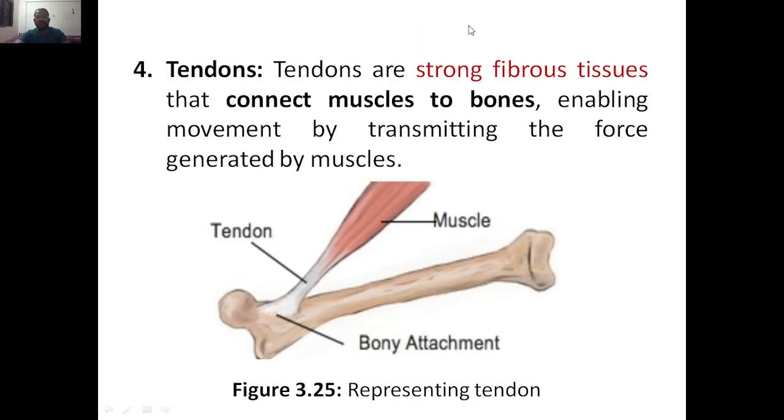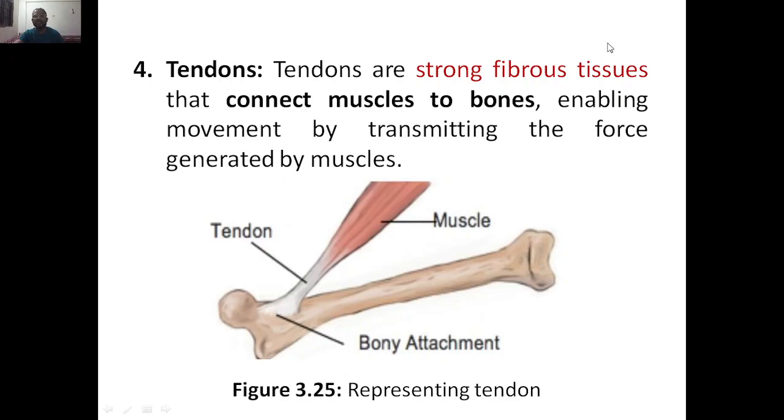Okay, so next we are having tendons. So tendons are nothing but strong fibrous tissues, again connective tissues. What it does is it connects muscles to the bone. So this is a muscle and this is a bone, right? Now in order to move, the muscle has to function, right? For that, the force is generated by the bone, but that force should move to the muscle, right? So for the bone to muscle connection, it will act as a bridge between the bone and muscle. Those are called tendons.